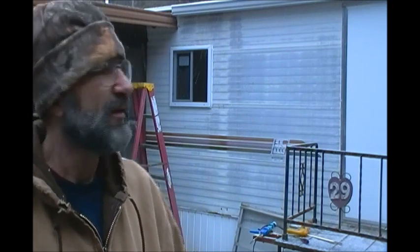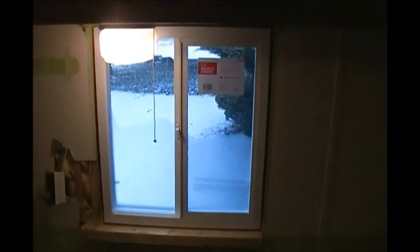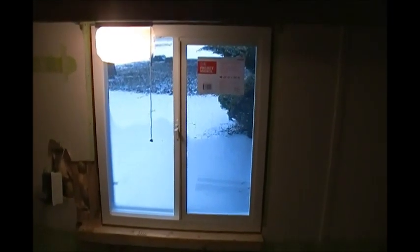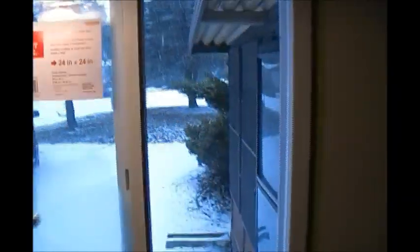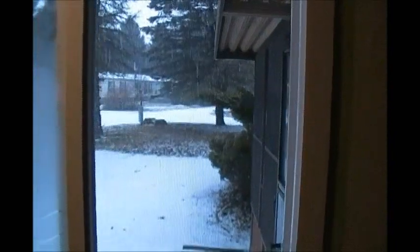Well, that wasn't too bad. I finished just in time — the snow is starting to get worse and it's starting to turn to sleet. But I got it in, I got it installed, so now I can go inside where it's warm and work in there. Here's the new kitchen window I just installed. Works really well, I'm very happy with it. Looks like I got it installed just in time — see the snow out there, it's going crazy all of a sudden. Glad it's done and I can work inside.